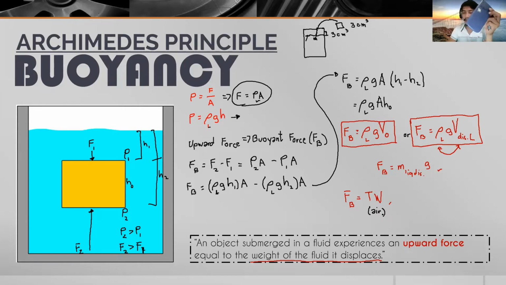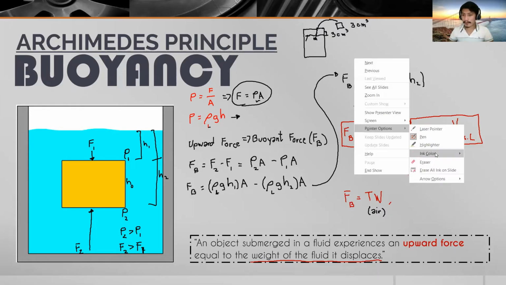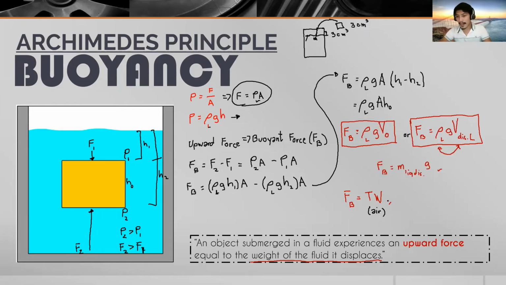Okay, so for example, if I am going to weigh this object, I will hang it and then get the weight of that object when it is on air. So kagaya nito, it is on air. So yung makukuha ko is the true weight of my object. Okay? Now, if my object will be immersed in a particular liquid, ang tawag natin doon is the apparent weight. Nakuha? Apparent weight. So kindly watch the video demonstration on the laboratory experiment on buoyancy and na-explain doon ano yung ibig sabihin ng apparent weight.